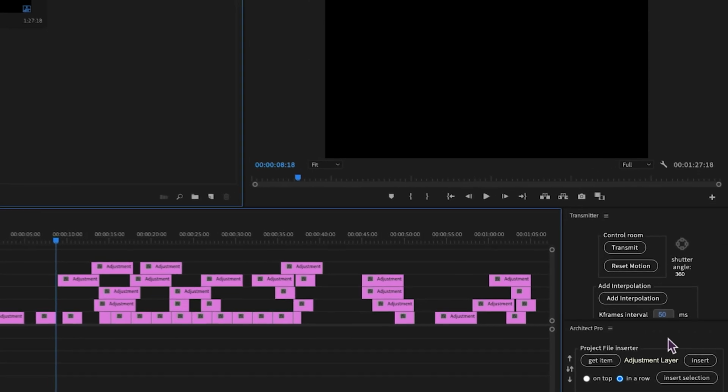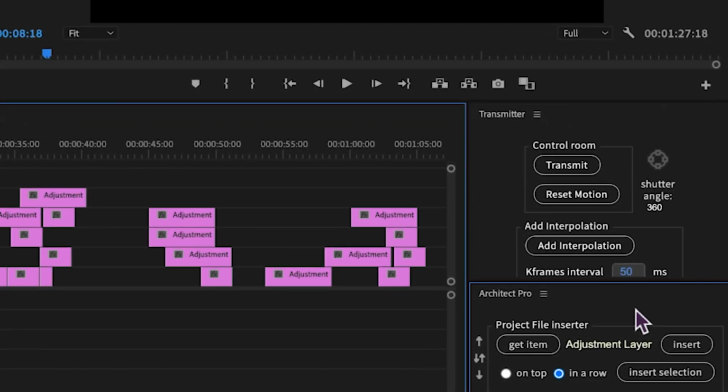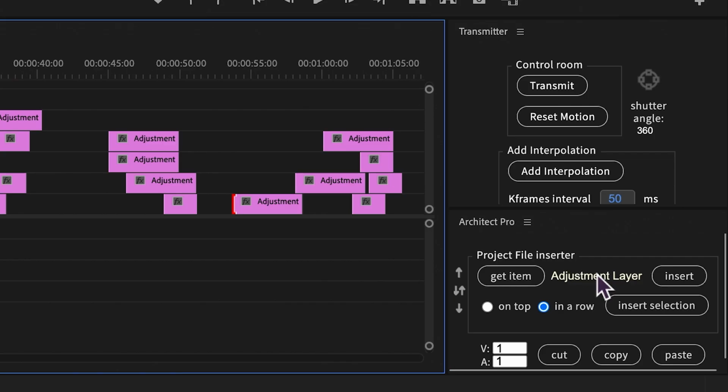Then, check if Premiere Pro actually switches from extension window to timeline window by clicking somewhere in extension window, and then pressing keyboard shortcut for timelines. In some cases, if you have Shift in keyboard shortcut, Premiere Pro won't switch. That's why I changed my shortcut for timelines to Control Option 3, and now it switches to the timeline panel.